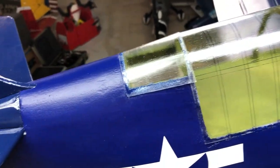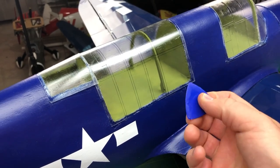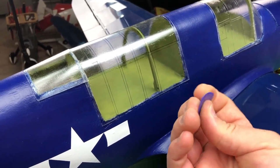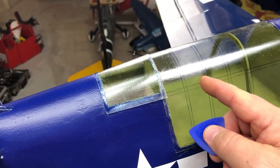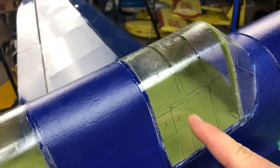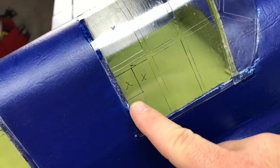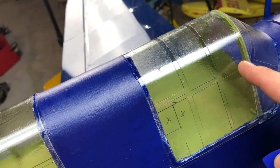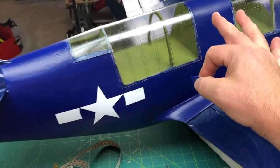Once you've got things cut, you can start peeling off. I recommend using a guitar pick, or a screen removal tool for a phone — that's actually what this is from. A guitar pick works just as well. Maybe the edge of a credit card, but this is thinner and more pliable so you're not getting too heavy-handed on the thinner canopy plastic. You use that to peel and scrape things up. Peel up the areas you're going to paint — I'm going to paint this framework — so all of that area is masked off.